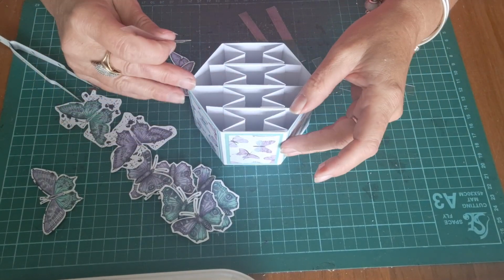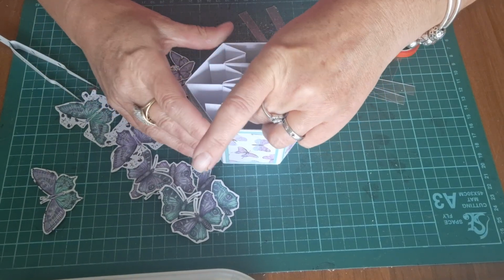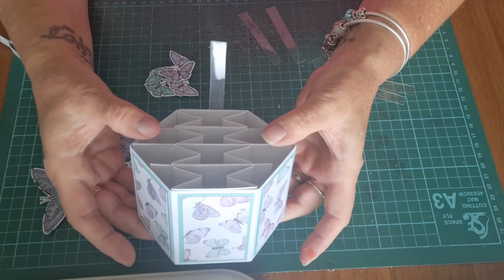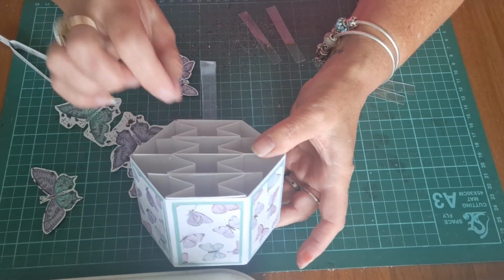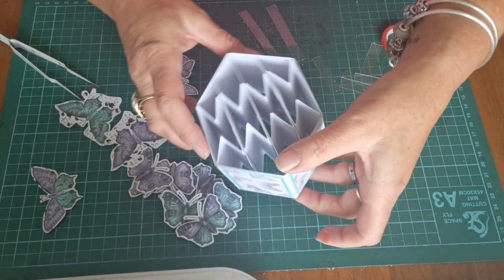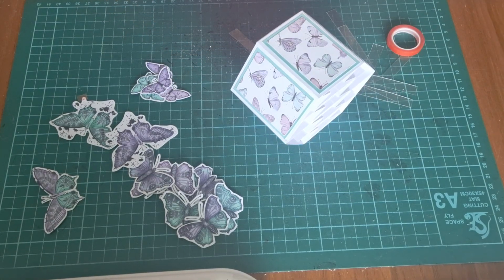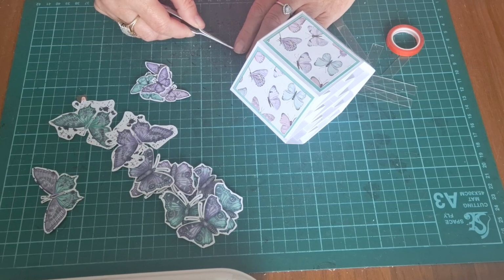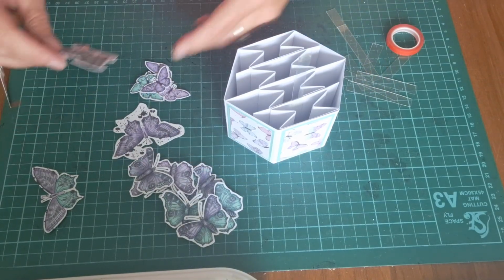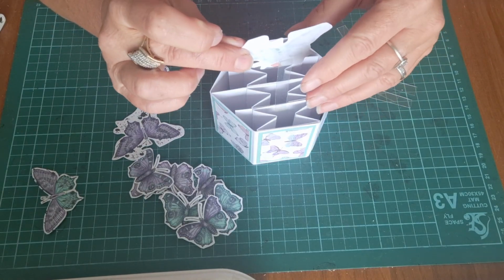So I put my first piece on that back strut on the inside. Right, so that's my back strut piece. In fact, it's not, it's on the spring. So it's on the back spring, and I've just stuck it to that back spring there. And I put these ones on after because I tried to do this yesterday, and then I realised that on some of them I had the red tape on the wrong way around. So then I've put a piece of red tape at the top of the acetate, and then I'm going to put one of my bigger butterflies and stick it on.